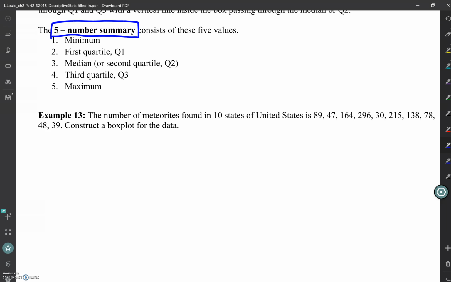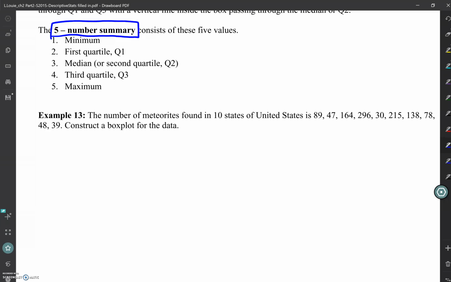I'm not going to make you do this by hand the entire time. There is a reason we have technology. Our technology, whether it's the computer or our calculator, the calculator is what I'm going to have you use in class on tests, can find those 5 numbers for you. You can follow the pattern that we just did above to find them by hand. And that's going to work.